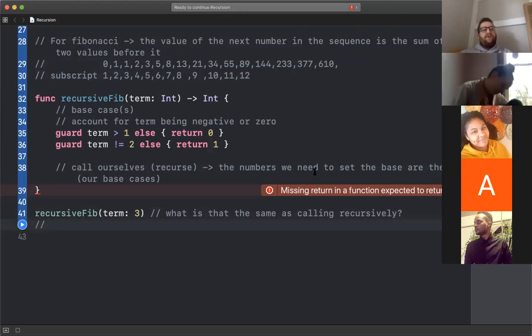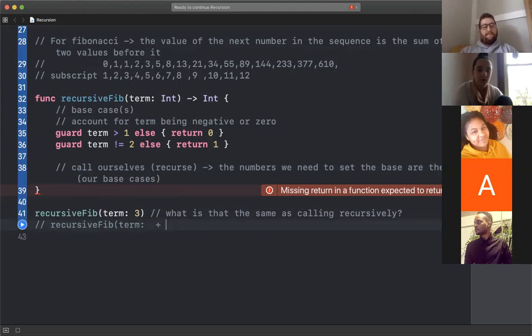So if I'm calling recursive fib on line 41 for the term 3, what functions could I call there to give me the same exact thing? That's the same as blank plus blank. Yeah. There are two function calls. So when you just called recursive fib, and then put term and then term -1, and then on the other, what?